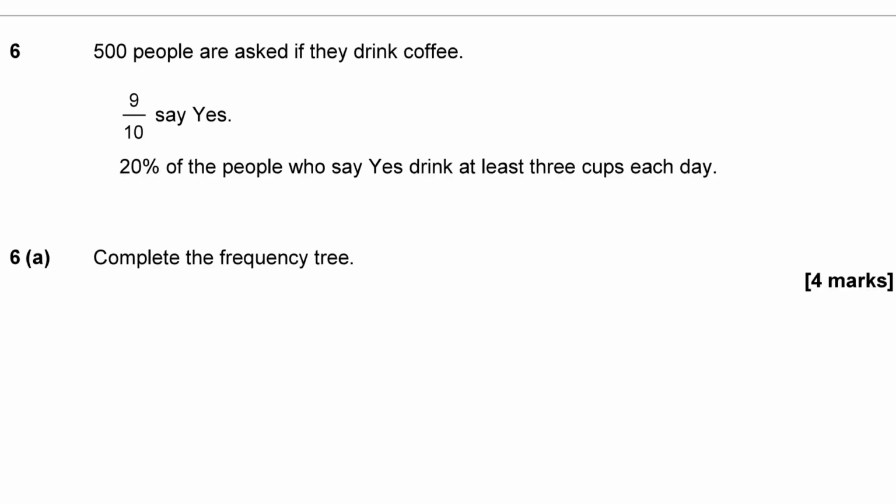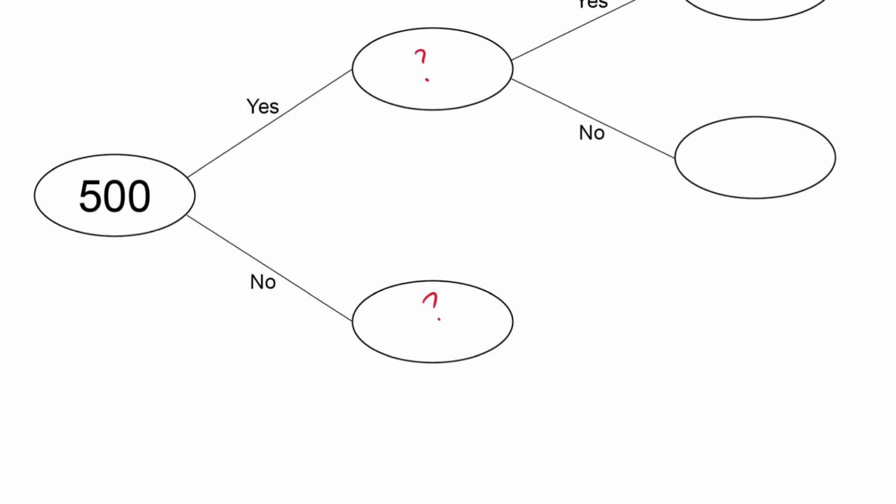So we've got 500 people and 9 out of 10 said yes. So we want to find 500 times 9 out of 10 to find out exactly how many did say yes. So dividing through by 10 would leave me with 50. And 50 times 9, 5 9s are 45, so 9 50s is going to be 450. So I got 450 who said yes, so then the remainder up to 500 would have said no, so that's another 50, isn't it? So 450 would have said yes, and 50 would have said no. So let's put 450 here, and then 50 here.